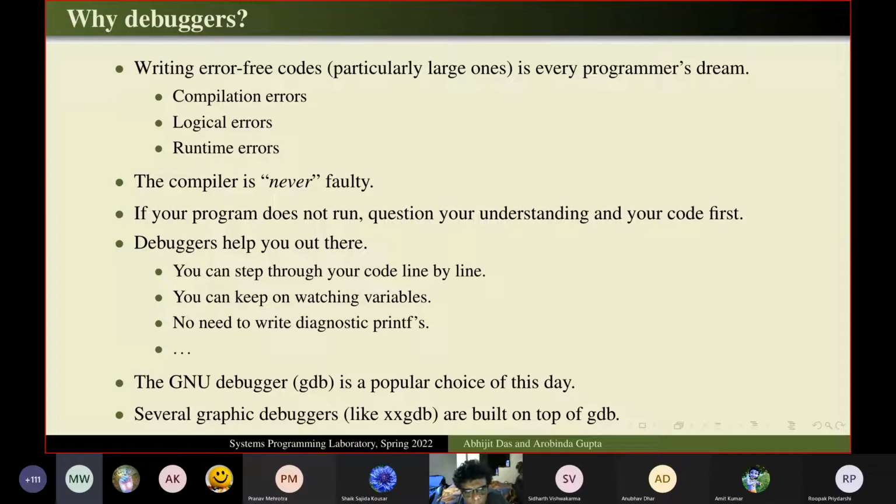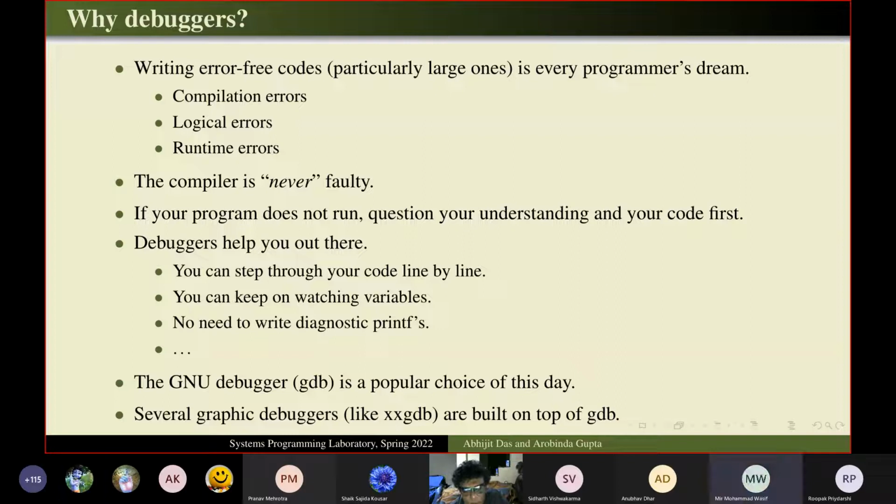And they will make your debugging slightly more user-friendly. But whatever XXGDB does, for example, is exactly what GDB does. It only gives you a graphic interface. That's the only difference. So all the concepts that you are going to see in what follows today remain the same.